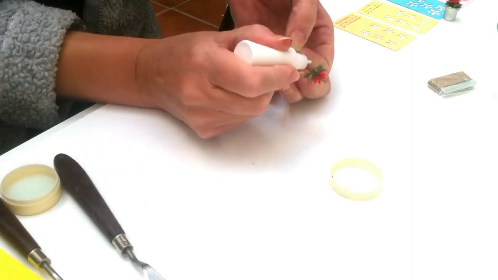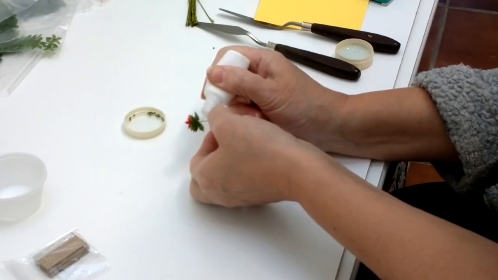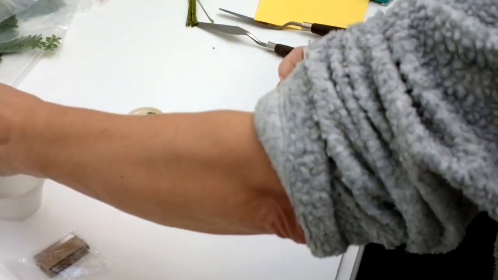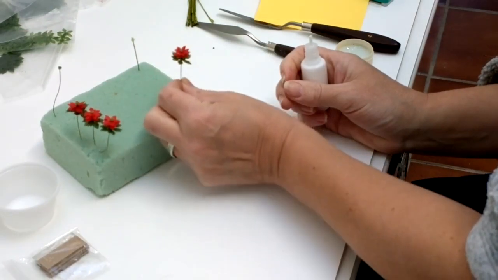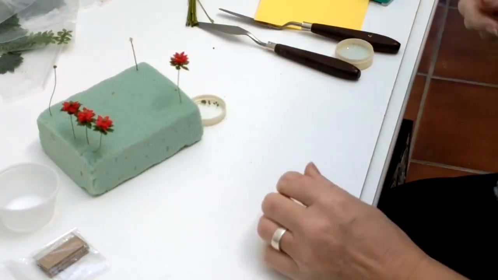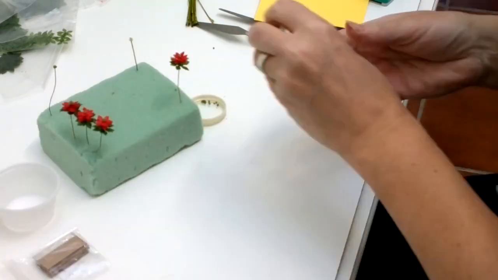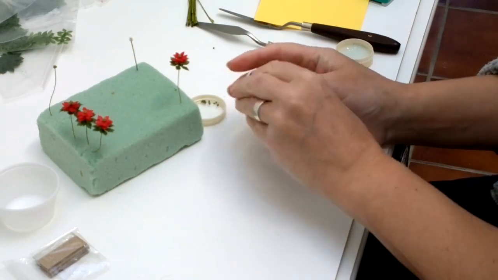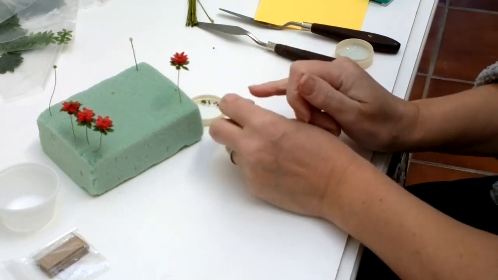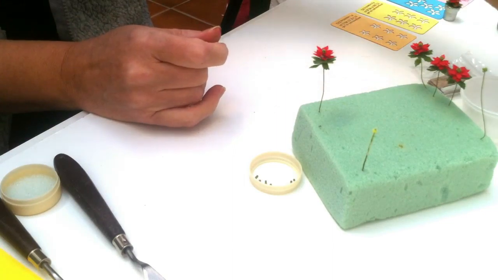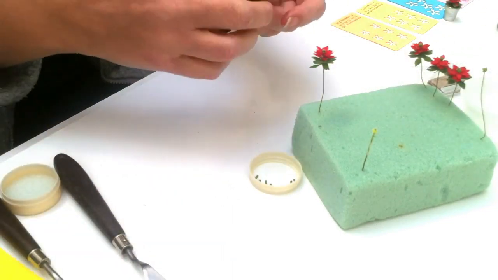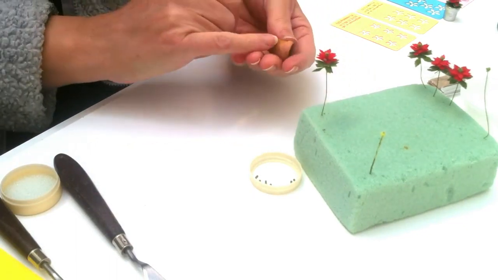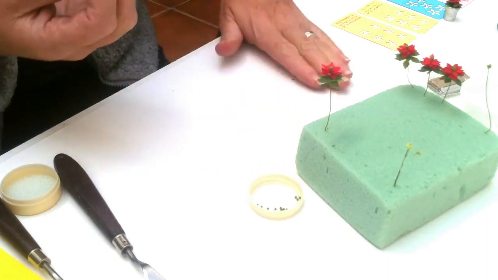You don't need the bead on this one, just to hold that up so it doesn't slide down. Then you can leave it in the flower foam to dry if you like, or you can go straight to putting it in a pot. I've got these pots which are sprayed silver, but I haven't put any mud in those. But I've already got some of these little pots prepared, which are just ordinary terracotta pots, just distressed a little bit.